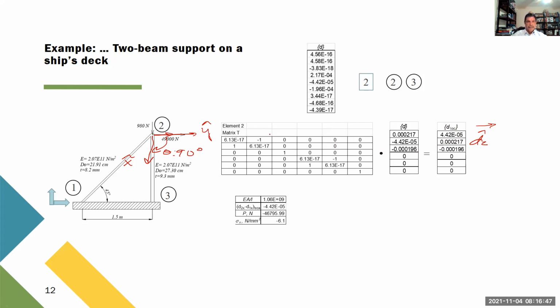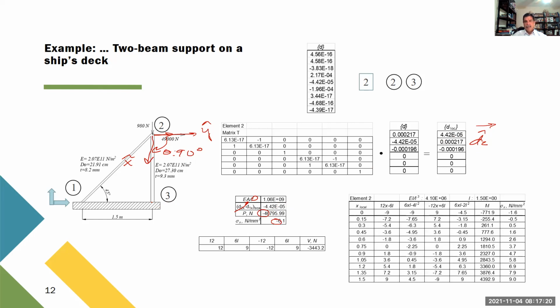Again, for this element, we apply D2X minus D1X. D2X, since this end doesn't move, it's 0. So it's minus D1X. D1X is this value. So this is equal to that with negative, that's what you have there. Multiply by EA and you get P, that's compressive. Shear force, constant, bending moment, linear variation for the element. Questions about this, people? Questions about this?